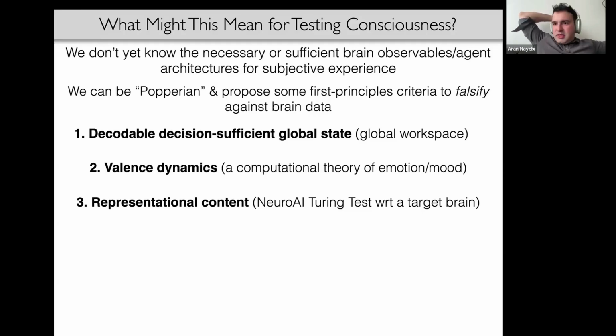Now, oftentimes when it comes to consciousness, we'll care about humans, so we don't have human neural data. But imagine in the future we will, or fMRI or things like that. But basically, you can imagine that this third criteria is where the NeuroAI Turing test comes in. You want to see how well the representational content matches a target brain up to the brain-to-brain similarity, right? I think we can maybe all agree that other individuals are conscious, but if we accept that as a premise, then consciousness is invariant across this brain-to-brain similarity. So keeping that as the consistent ceiling of the invariant is maybe reasonable to do, as we do in the NeuroAI Turing test.